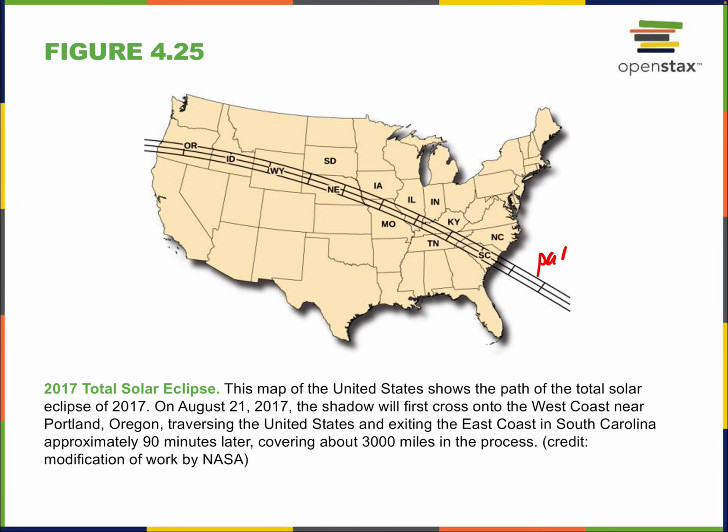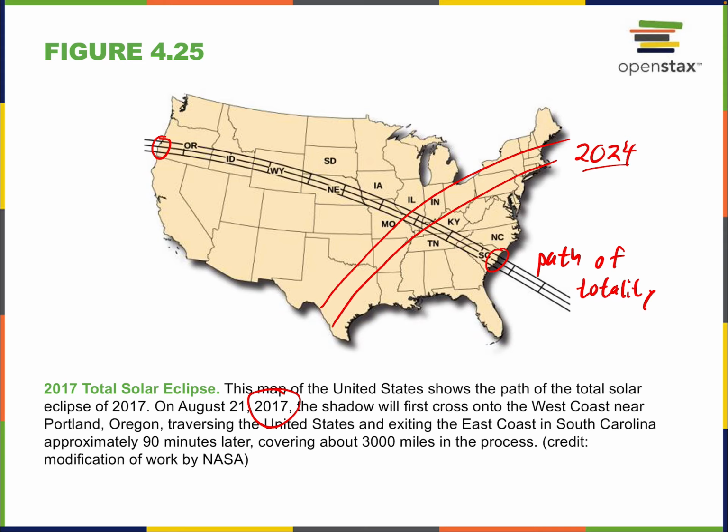Now, here's this idea of the path of totality. We had a total solar eclipse back in 2017, where that approximately 70-kilometer-wide complete shadow of the moon was cast on a path that crossed right across North America, making landfall around Oregon and then going back out into the ocean after it left South Carolina. And what's so amazing is we're going to have another one in 2024 that's going to take a path like this. It's going to be another total solar eclipse passing through North America, and the last one in about 1,000 years. So if you're going to catch a solar eclipse in North America, 2024 would be the time.